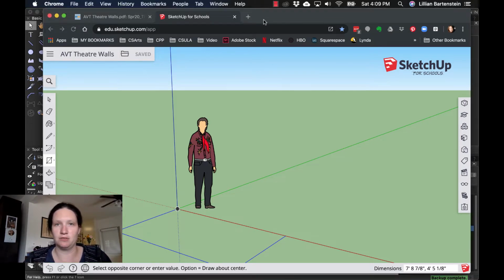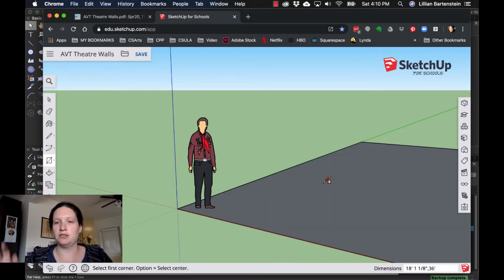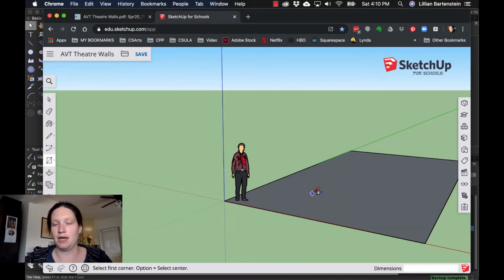Maybe I have to select this window. There we go. Now I just type 18 foot 1 1/8 inches, then use a comma to separate that, and 36 feet, and I hit enter, and now I have that theater rectangle.